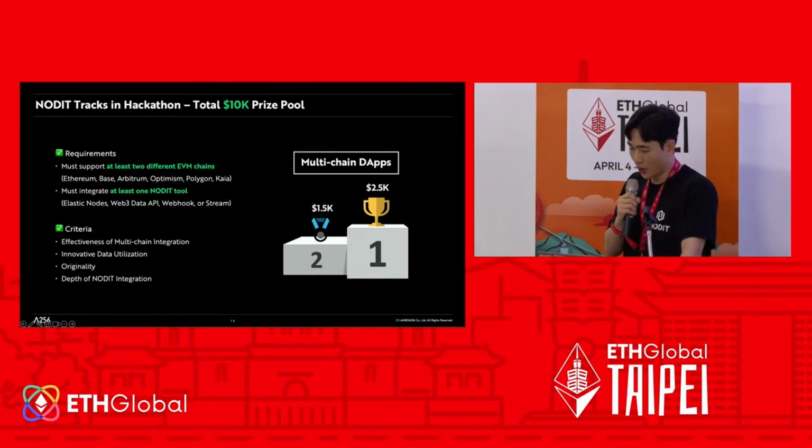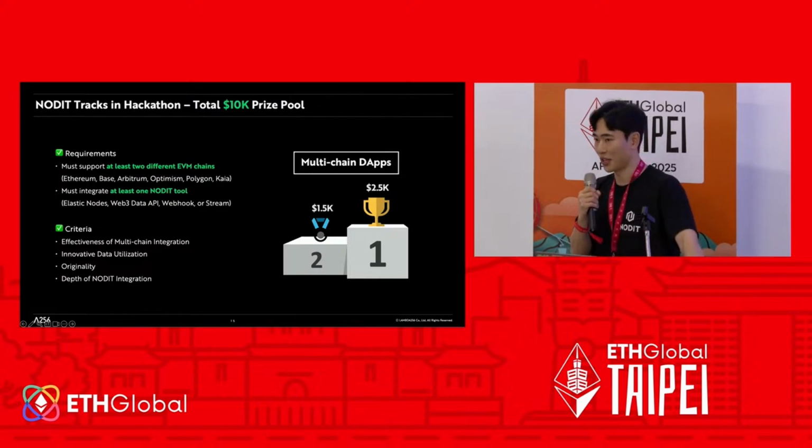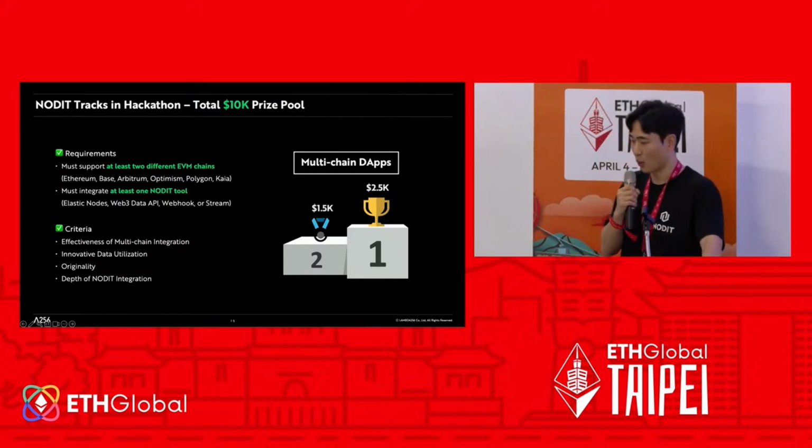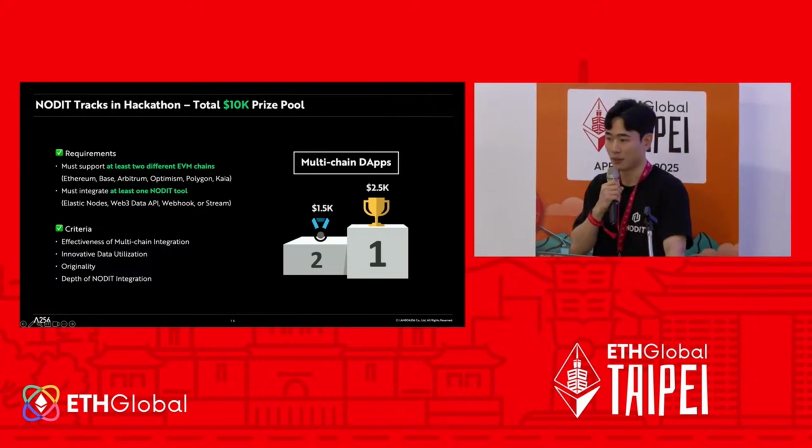We'll be looking at how effective your Nodit integration is, how innovative your data utilization is, and the originality and depth of Nodit integration as well.